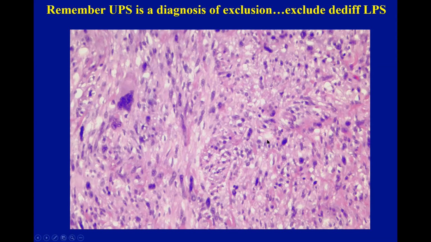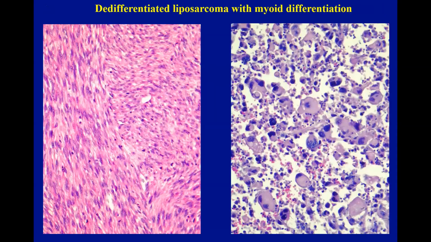So if you see this type of pattern, particularly in deep-seated tumors and especially in intra-abdominal retroperitoneal tumors, always make sure you're not dealing with a dedifferentiated liposarcoma. We also know that dedifferentiated liposarcoma can look like anything, right? You can see dedifferentiated liposarcoma with these intersecting bundles like you see over here, strongly desmin and SMA positive, leiomyosarcoma, and you could even see other more pleomorphic and even almost epithelioid lesions that may have the immunohistochemical phenotype of a rhabdomyosarcoma. But again, it is all part of the dedifferentiated liposarcoma spectrum.